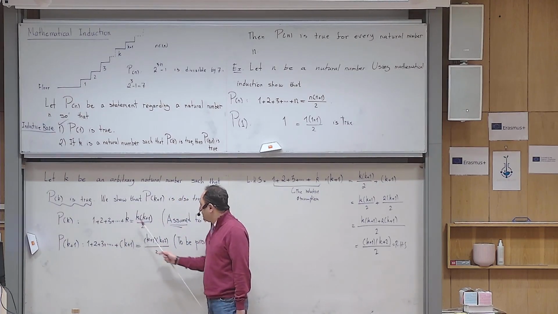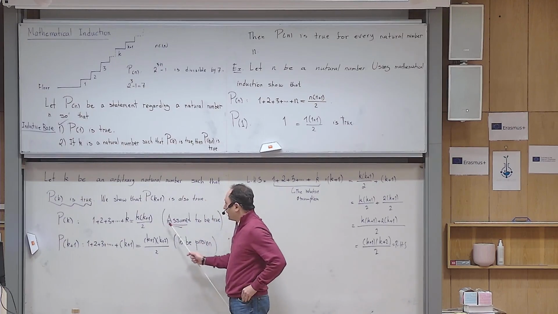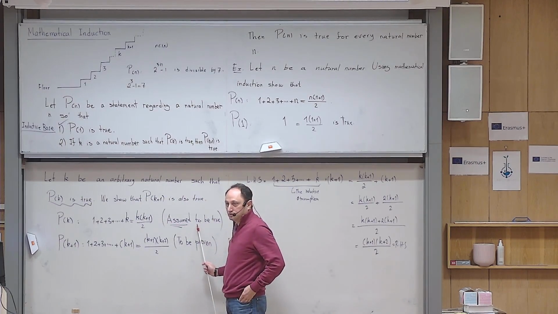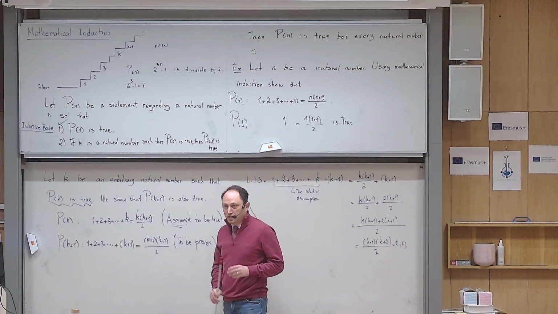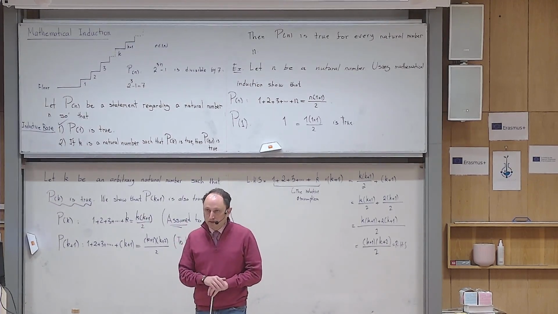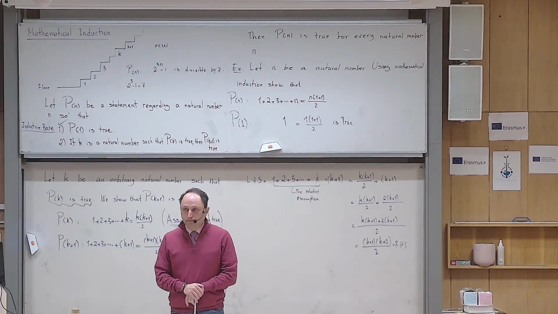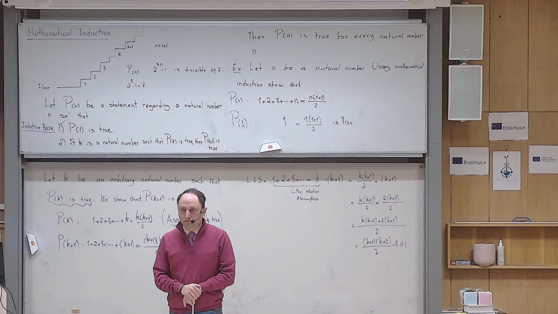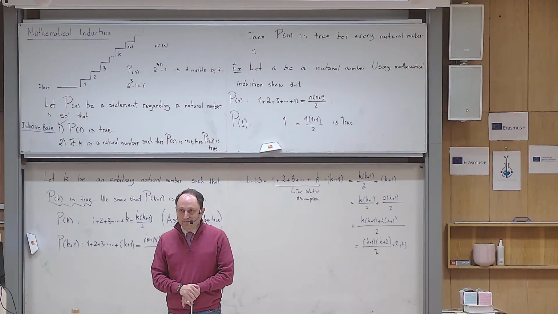When I write this assumed to be true, I am not writing it is true. I'm saying that, okay, assume that this is true. I want to show that the next level can also be taken. Yes. But then if you can't, you're also saying that if you can't reach level k, then you can't reach level k plus 1 too. No. But you just prove that if one is true, then the other is also true. So if one is false, then the other is also false.